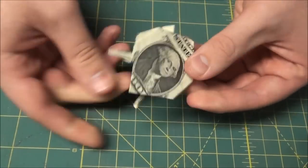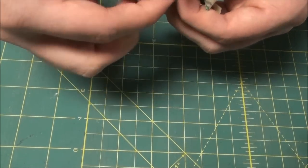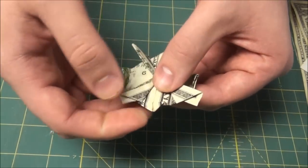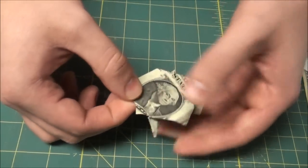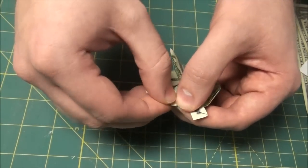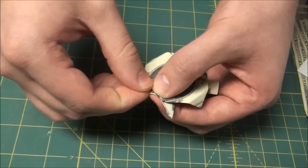We're almost done — you can see he'll already stand up. We should do something for the head and the tail. For the head, I like to make him go back into his shell just a little bit. You do that by folding inwards on both sides, then fold it back out, leaving just a little wrinkle to make it look like he's in his shell. Same thing on the other side for the tail — fold it inwards, then fold it back out. Since this side is a little bigger, I'll make that the head, and squeeze the other end inwards into more of a point — just like a tail.